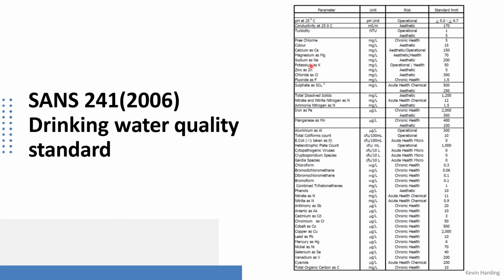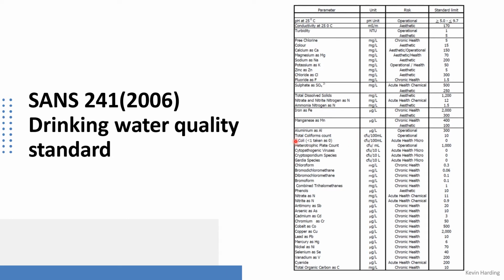So if we try and compare these two, we have pH, conductivity, and I'm trying to see what was on the previous slide, but unfortunately I can't flick back to the slides while I'm recording. So have a look for yourself and see how these limits are different on what is acceptable as drinking water versus what is acceptable to send out into our rivers. And why do you think these two are different? Why are they not the same?